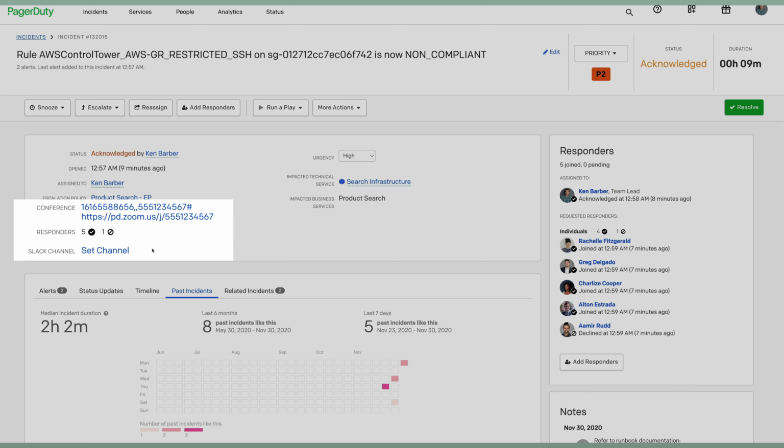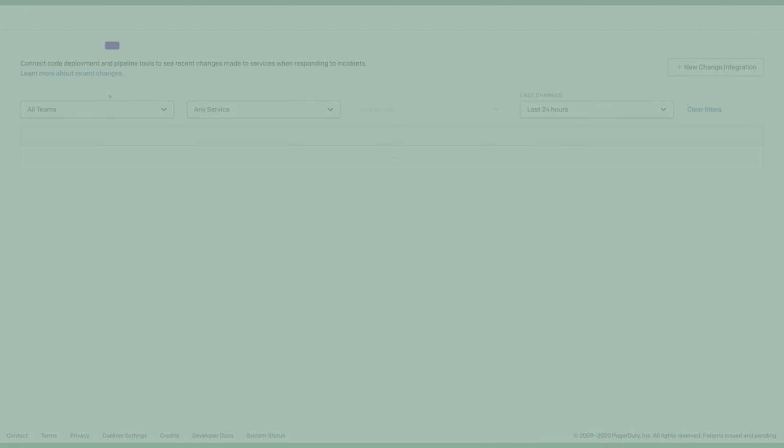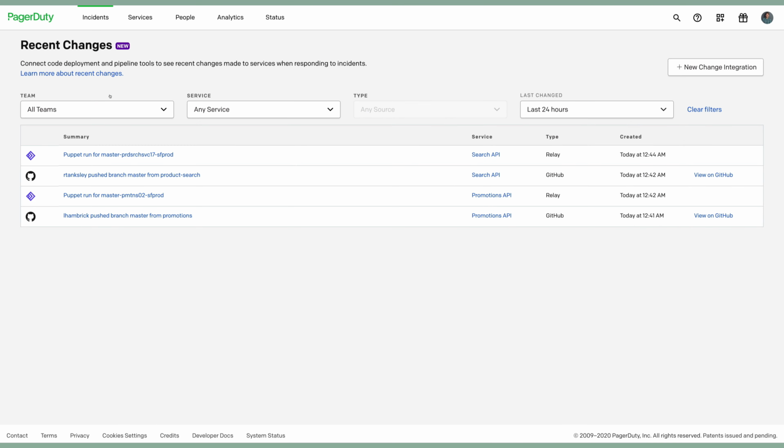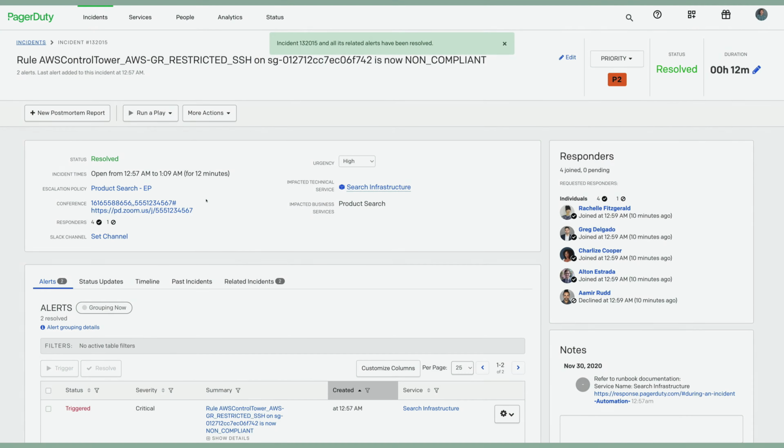While trying to investigate the root cause, it's also really helpful for me to see recent code or infrastructure change information right within my reach right here. Seeing change events from GitHub, Puppet, BuildKite, and more can help me and my team safely iterate and ship faster while operating in the cloud or hybrid cloud. Once the security group configuration is reverted in AWS, this issue will automatically close out and resolve itself.